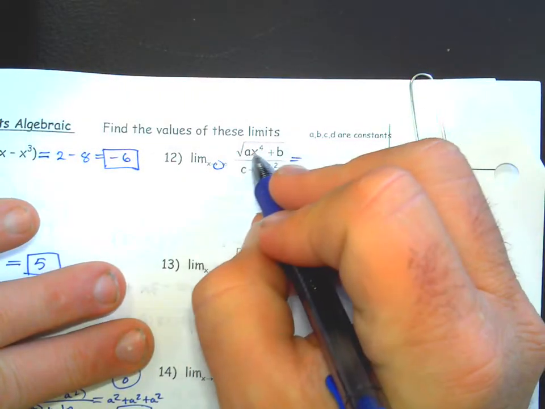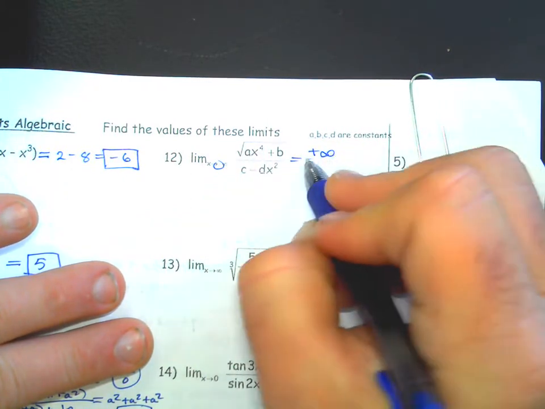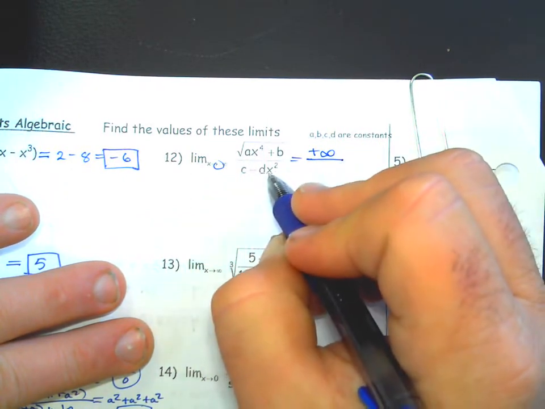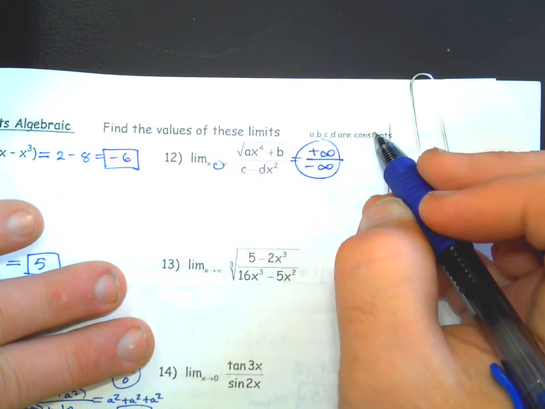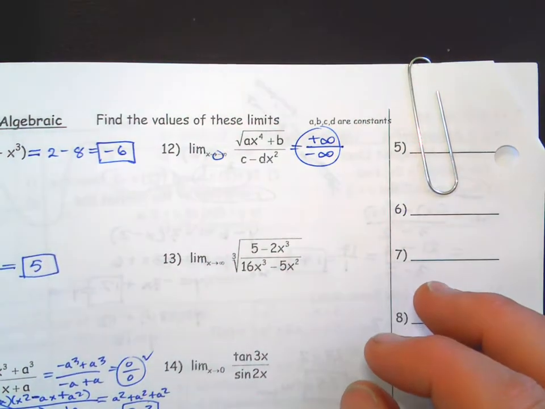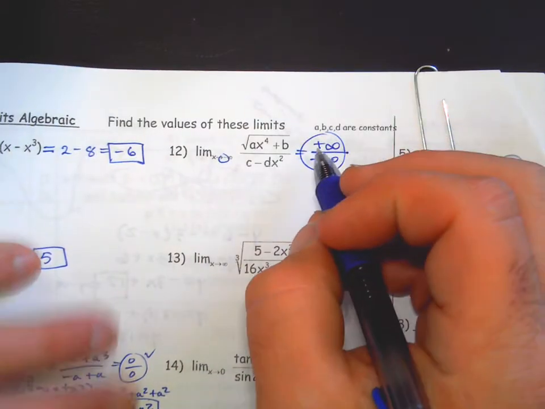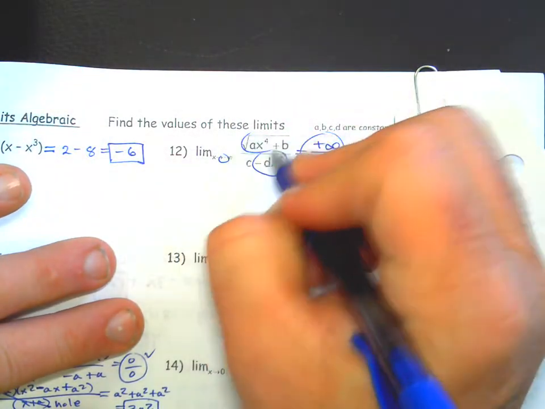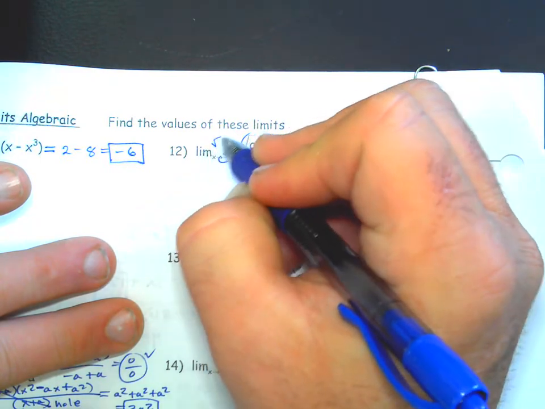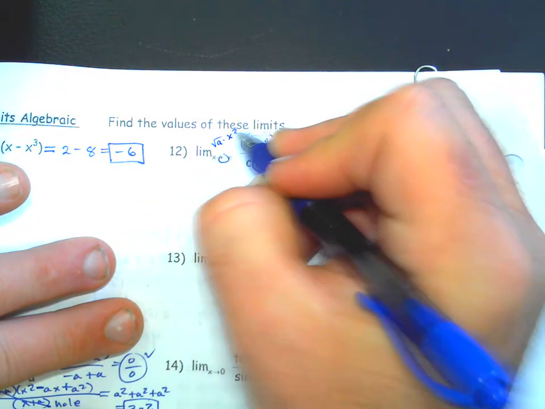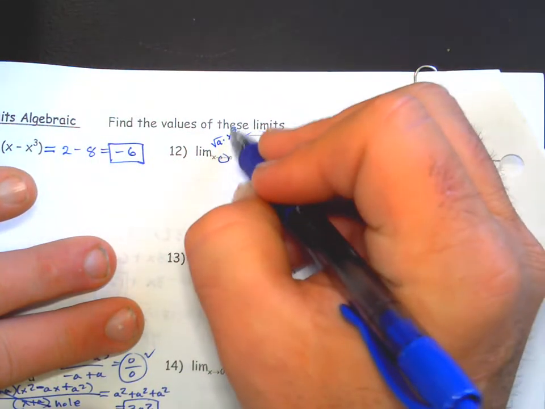So let's see, negative to the fourth power is positive, square root is positive. So it's some kind of positive infinity on the top. On the bottom, the negative gets squared, but then there's a negative, so it's going to be negative infinity. So we know we should get a negative answer, right? And this is the dominant term, and this is the dominant term, which would be square root of a times x squared, right? And they have the same degree, right?